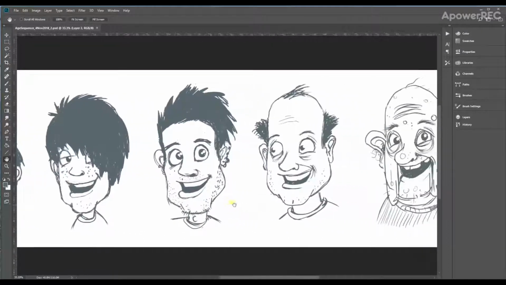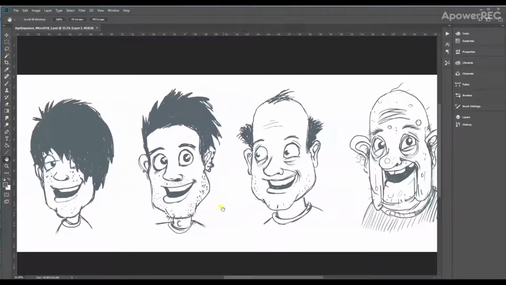As he moves forward into his middle age, you can still see the same shape of the face, but you're starting to see lines coming in around the eyes, around the nose and the mouth. He's losing a lot of his hair. He's got a few tufts left, and the skin is starting to encroach around the eyes.